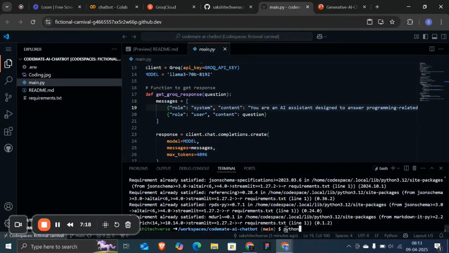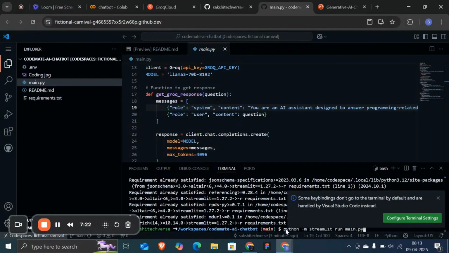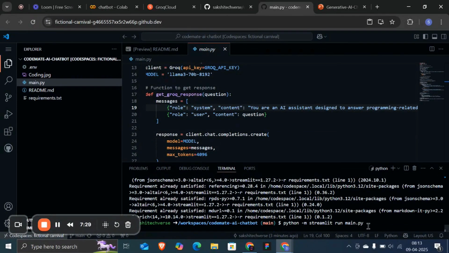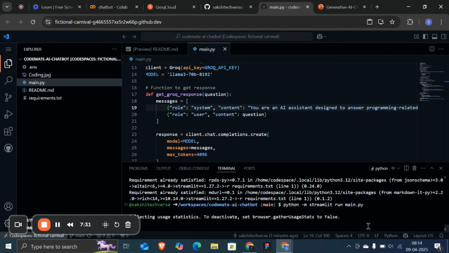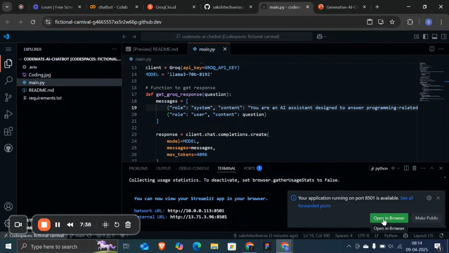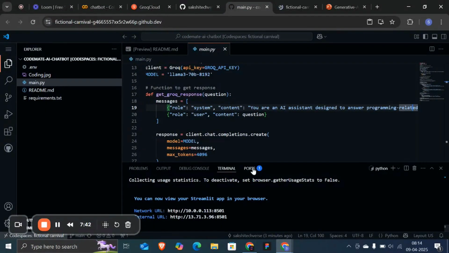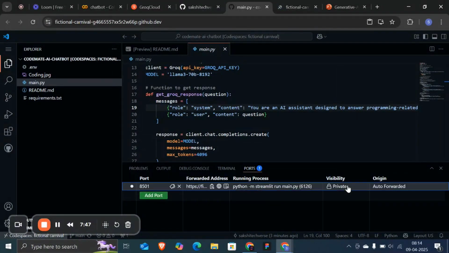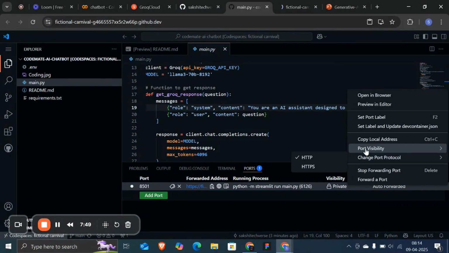Then just type python dash m streamlit run main.py. Then you can directly open it with the browser, or you can go to the port.